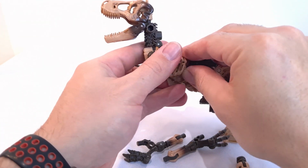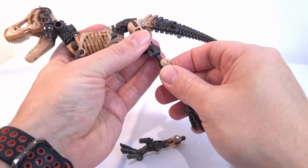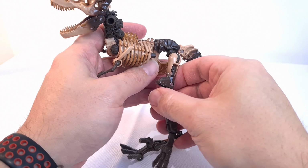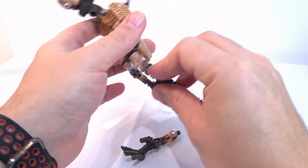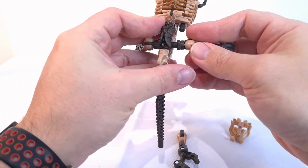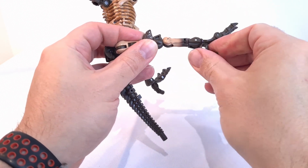So I think these bits kind of stay as they are, I think. I can't really remember, but I'm sure they do. And then you then plug in the feet in underneath. So you see it's starting to take shape. And then same on the other side. Pop this bit down. Plug this in. Plug this in around like that.